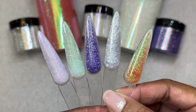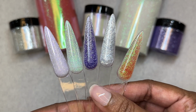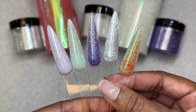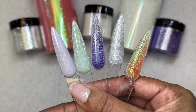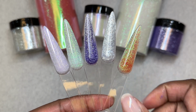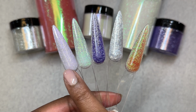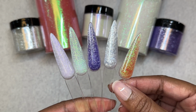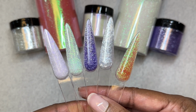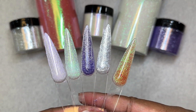Okay, so here they are, you guys. Let me know which one is your favorite. They're all so pretty. Right now my favorite is the purple and the iridescent, but they all look so pretty in person. The camera does it no justice whatsoever.